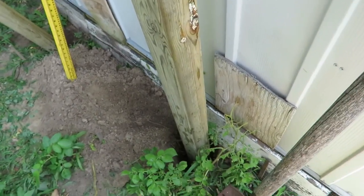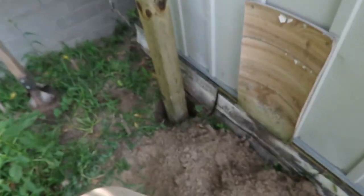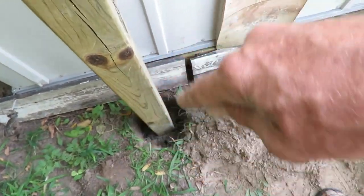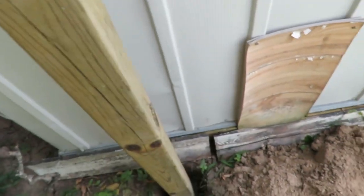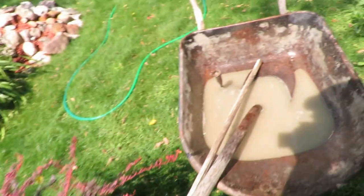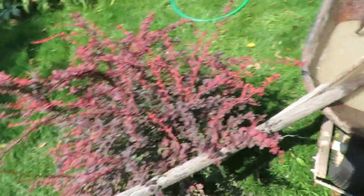Now that that's mixed, I'll use a spade, hold the post in the hole, level everything, and start pouring concrete down around the bottom of both posts. Once the concrete is in the hole, I used the handle from the busted hoe to work it down through and poke holes to get the air out so it's evenly spaced with no air pockets. Then I used a four-foot level and leveled it both directions. They're also the same height. Once it sets a little bit, you can go ahead and put dirt on top — it'll still set up as concrete and be solid as a rock. Rinse your concrete tools in water right away or you'll end up with concrete on them.